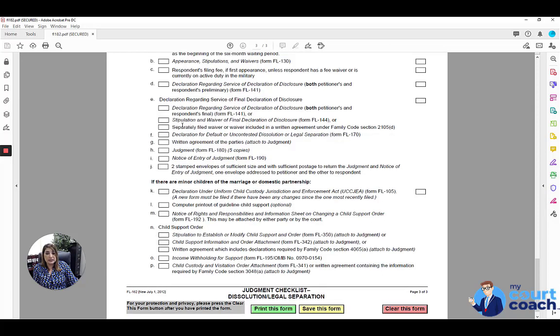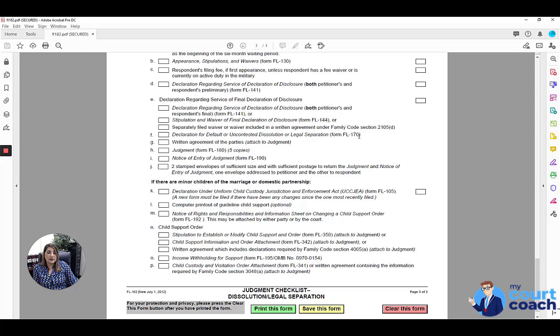If you're waiving them, you need to include either the stipulation and waiver of final declaration of disclosure form, that's the FL-144, or you can include written language that waives the final declaration of disclosure requirement in the proposed written agreement, your marital settlement agreement. I prefer to use the form. I think it's a little easier for the courts to locate because that is very important language that has to be there before they can process the judgment.